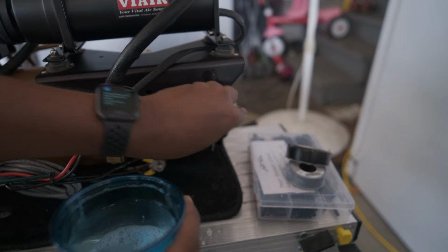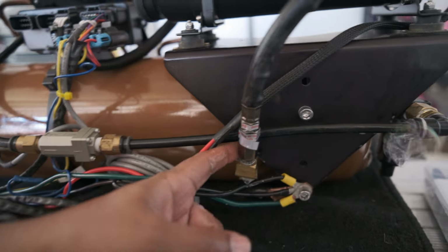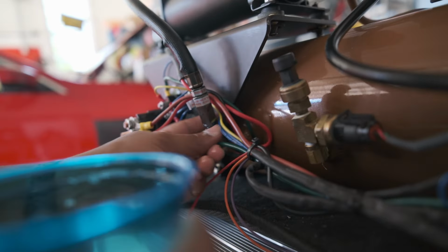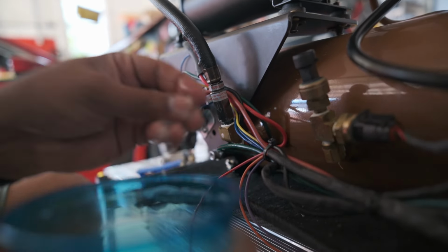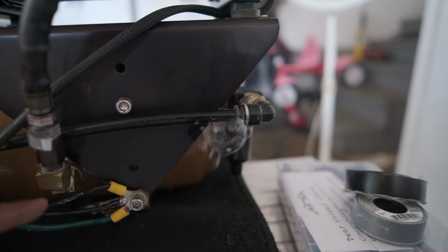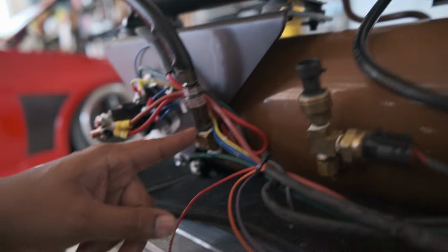Let's see now. Ooh. So this fitting, you need to leave this pipe sealant thread that I use, you need to leave it for like an hour. And we left it overnight. Get it nice and saturated down with some soapy water. You see how much bubbles come out from there? So that's definitely a problem there. But this seems beautiful. So this part here is A-okay.